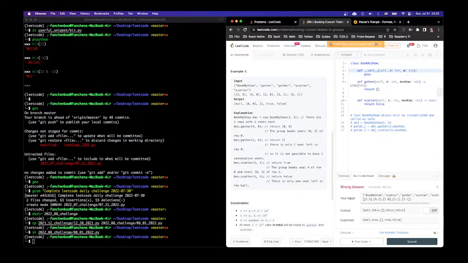Can we just iterate through? Or can we maintain a prefix sum of the number of seats available for each row? Then you have the update. To BIT? Come on, you're kidding me.